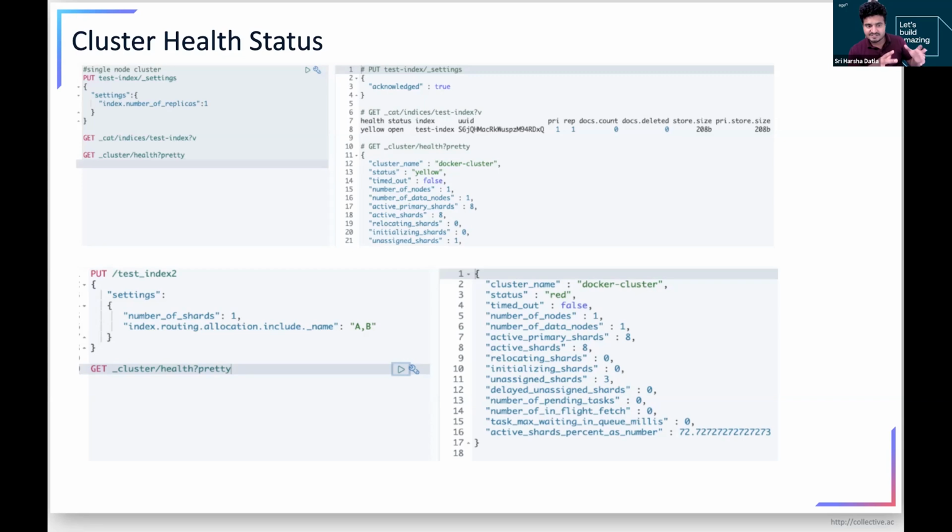There is no weird condition for it. The operations still continue to happen on those indices because they are still green. You can read all the operations. But for test index 2, you can't do any operations because it's in red state. So that is one important point that you want to note.